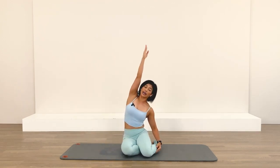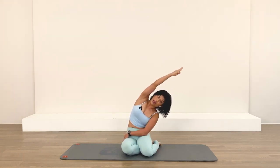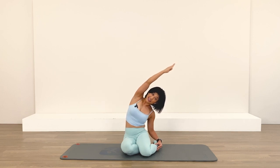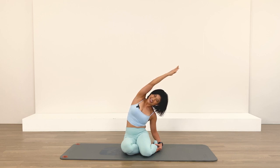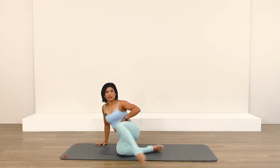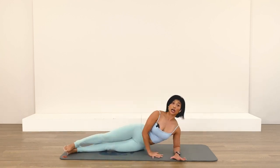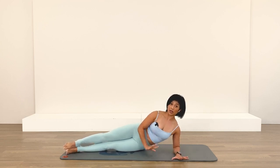Reach up to the sky and side stretch. Oh, the other way. You're going to stretch towards the feet side. Yeah, thank you. There we go. And then come back. Switch. Let's go. So again, the success of an exercise is about 100% on the setup, right?